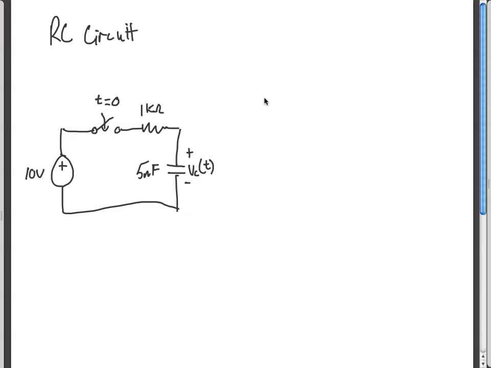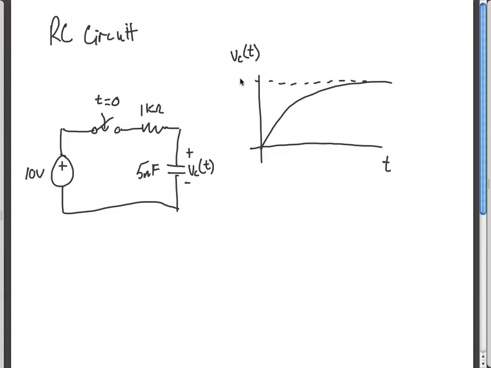So, if we make a plot of Vc of t, what's that look like? The voltage on the cap versus time. How does that look? Concave up, concave down, right? And kind of a logarithmic response, yeah? So something like this. Approaching what value? Right, right. Okay, so approaching 10 volts, right? Great.